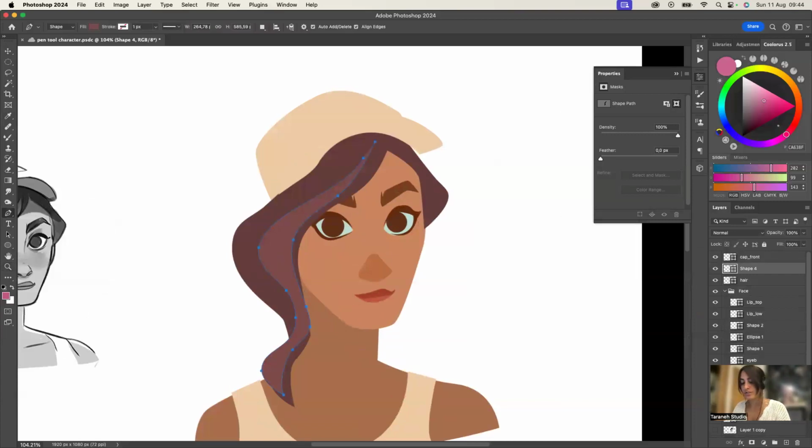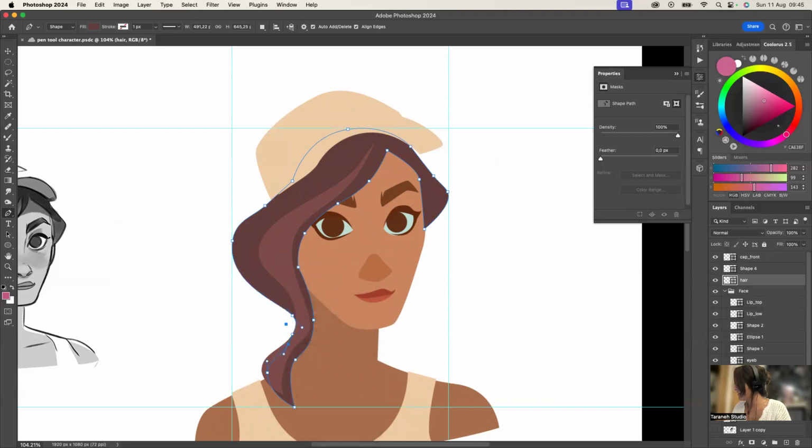So I'm going to adjust this layer underneath. Here, here. I think this needs some adjustments.